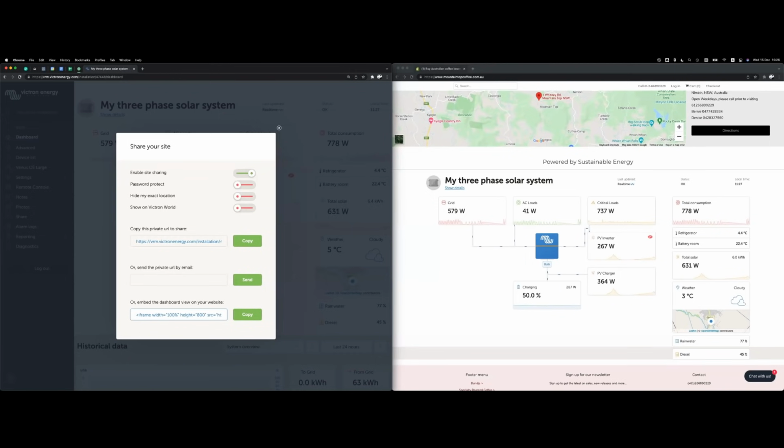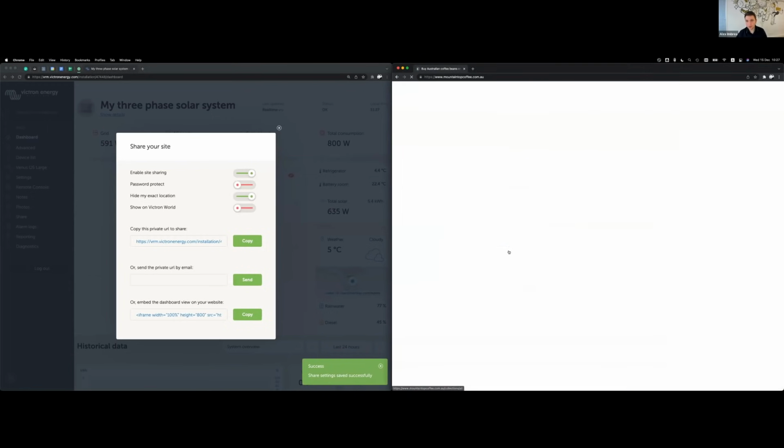There was another question, relevant to that screen, asking, can they remove the location that's shown in the embedded iframe? Yeah, that's a nice suggestion. We'll fix that. Oh well, maybe it works. Let's try it. Hide the exact location, and then if we refresh this page.